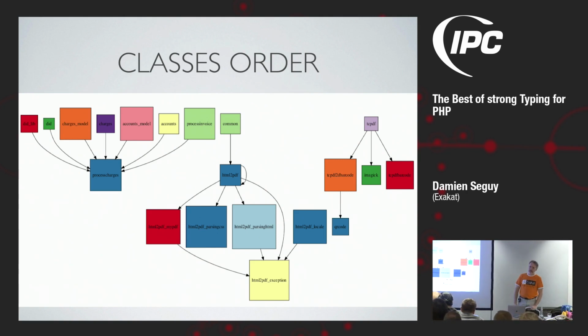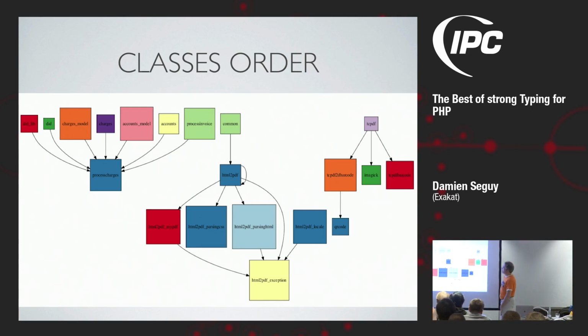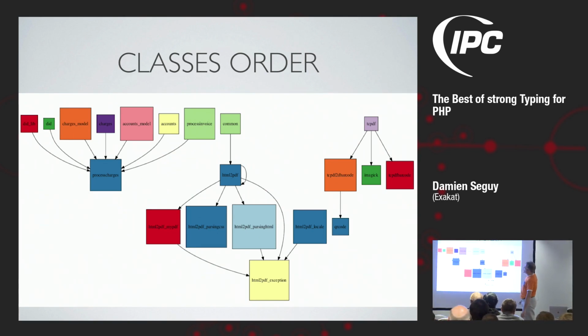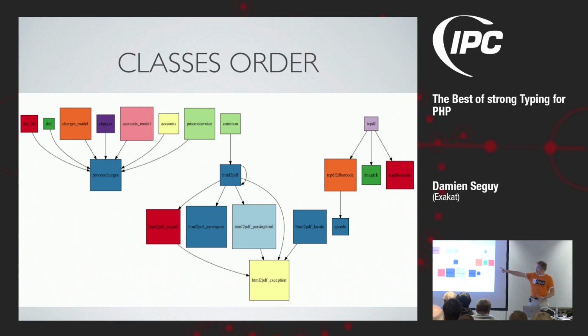That looks like CQRS to me. I've got an event. The event has a different name. Can you read that? Process invoice, account model, charges. They all produce one line that will update the ledger. And then this can be pushed to the bus or to the queue so that it will be processed in order. We already understand a little more of the organization of this application.